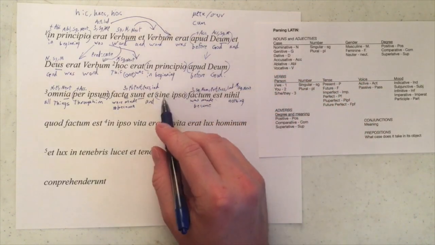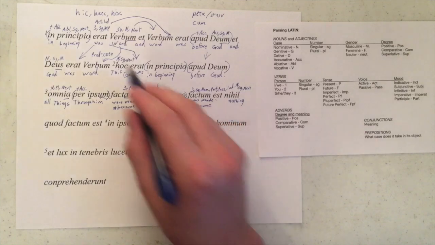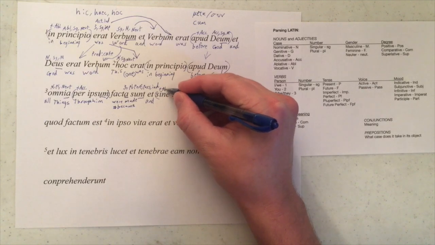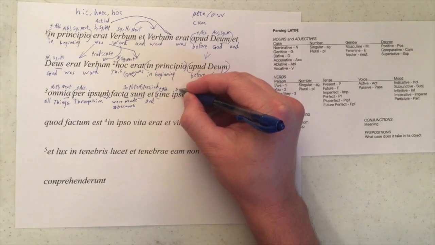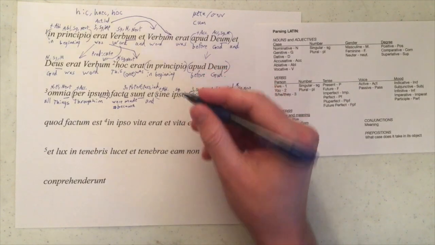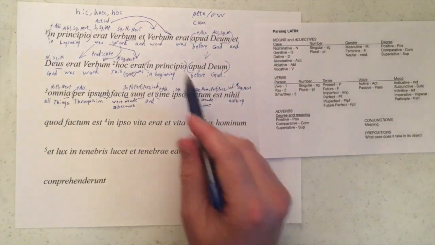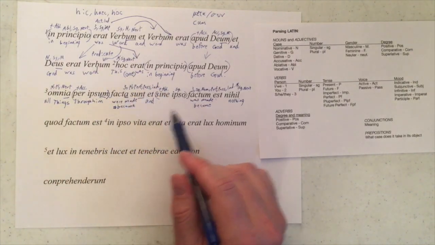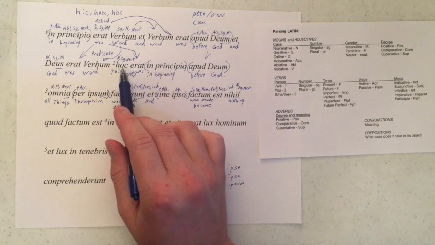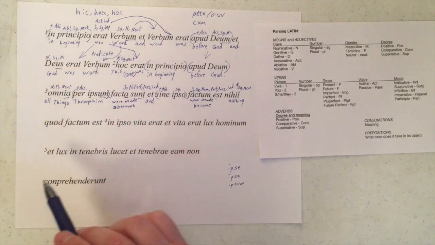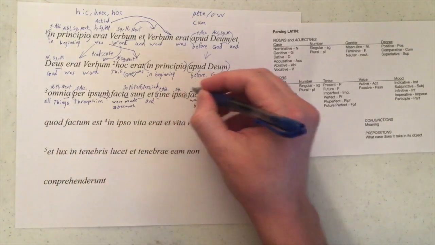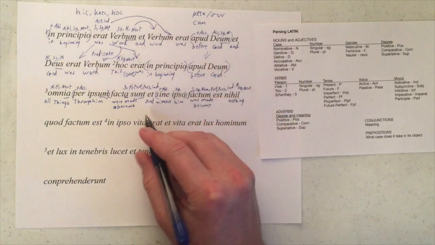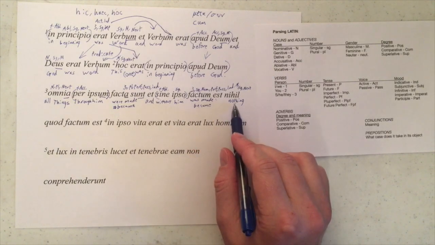All right, now we can come back to our prepositional phrase. We look at ipso, just like the O there and the O there. We've got an ablative. That's what sine takes normally, and it's going to be singular. Now we just need to figure out what the gender of ipso is. We will look further back in the text until we find its antecedent. It's going back to ipsum, and ipsum in turn refers all the way back to hoc, and hoc refers to verbum. Deus erat verbum. So we can say him again. Without him became nothing.